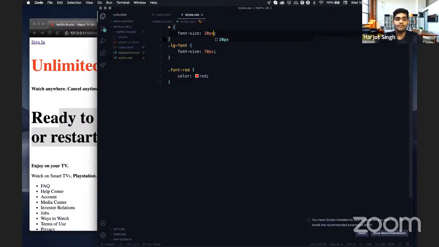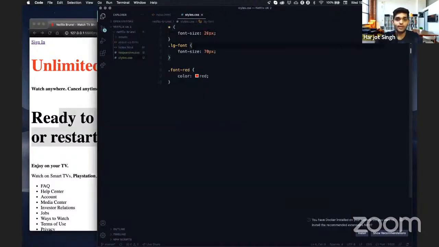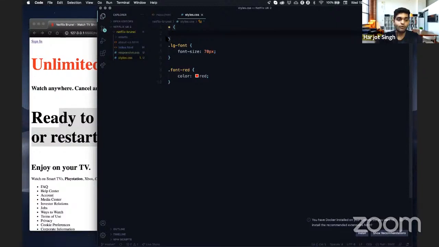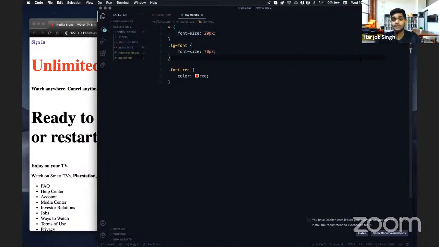Cool. Now, if I save, I'm sure you saw that the font size actually increased. Let me just do that one more time. The font size is actually much smaller. Now, when I add it, the font size increases. And that's how a universal selector works. So the universal selector is really helpful when you want to style all the elements inside HTML at once. You can overwrite it by adding classes, multiple classes or IDs. You can use ID, classes, or tags, all of them together in one file. That's completely acceptable.